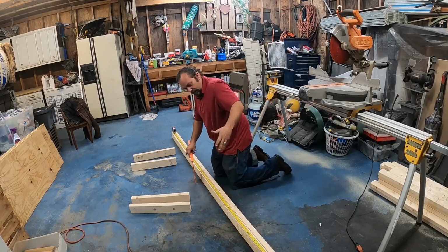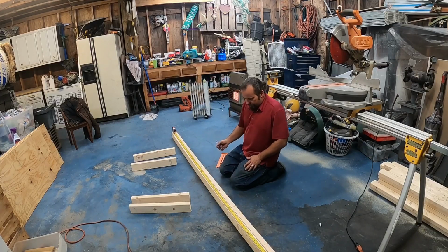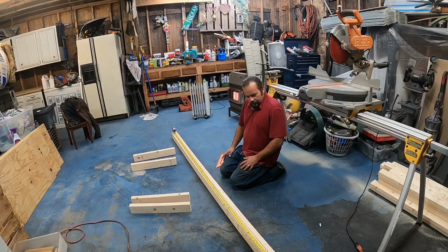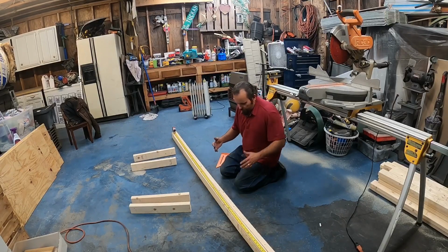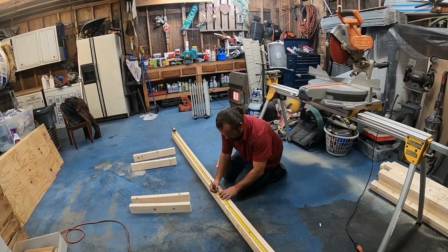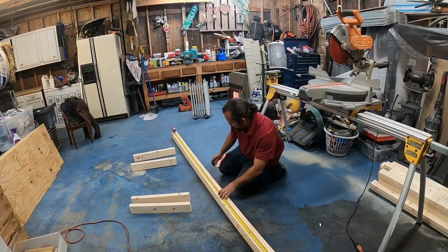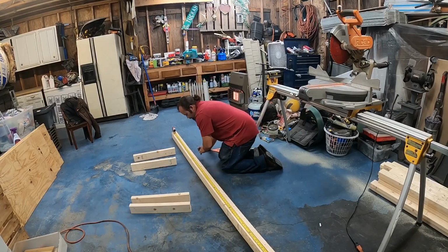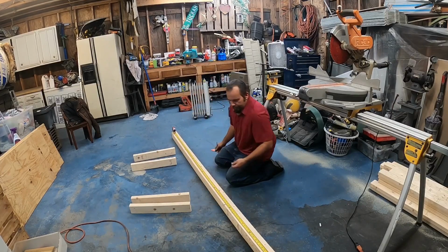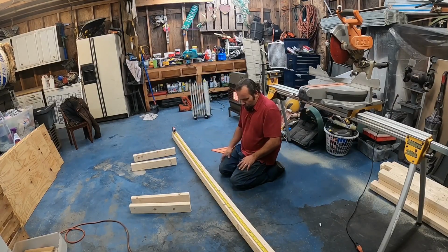But I already know that it's 32 inches, and then 32 and then 64. So to get my measurements right, so that I have the 2 by 4s equally spaced, they're 32. And the way you want to do this is you take your tape measure, measure it out on one board. You're going to mark 32, and then you're going to mark another 64, and that's going to be the center of your board.